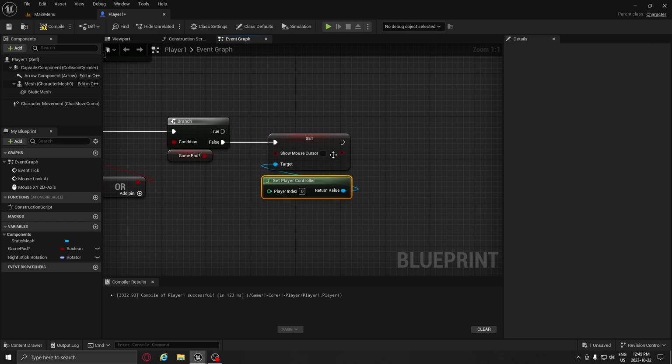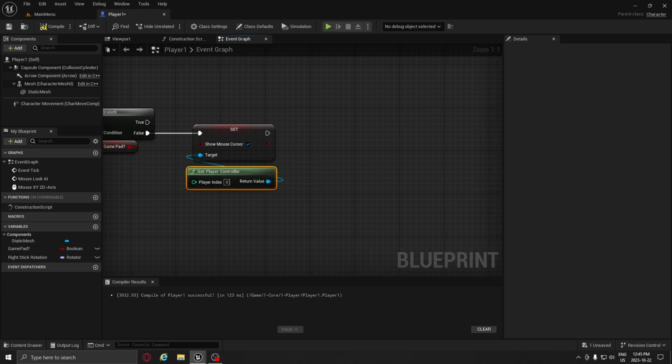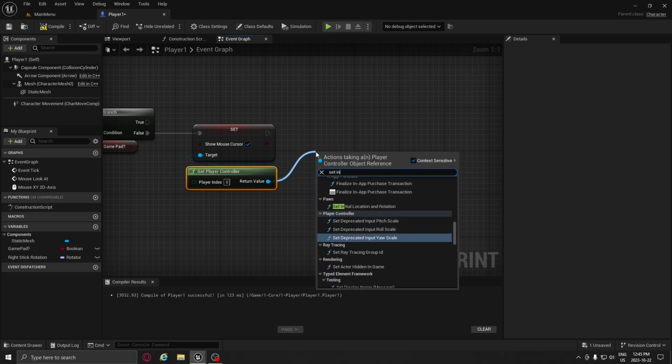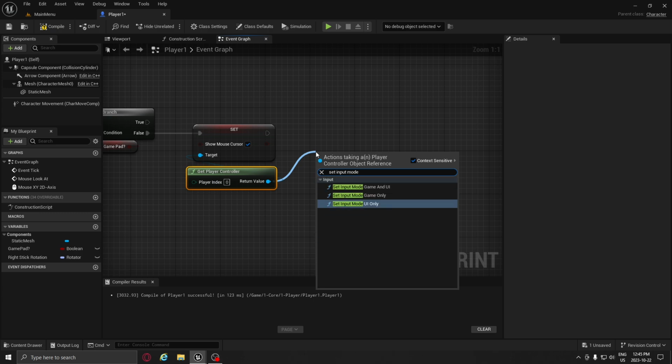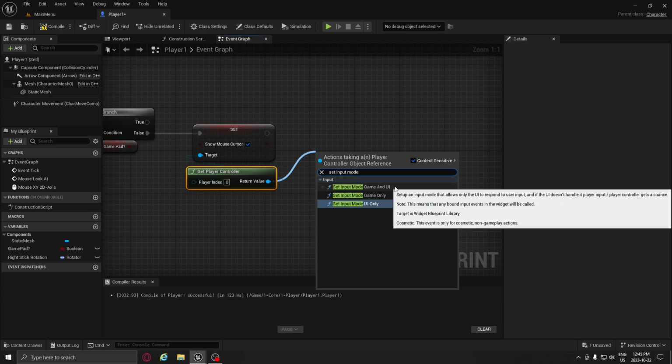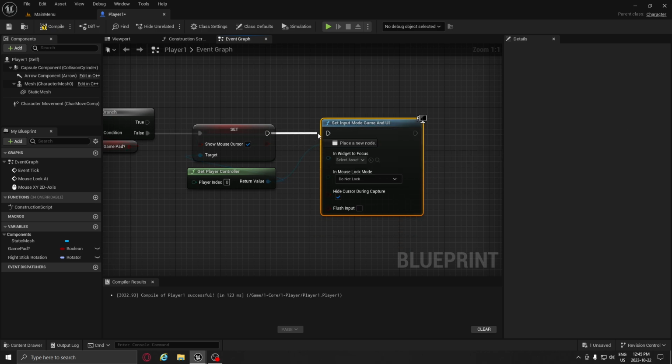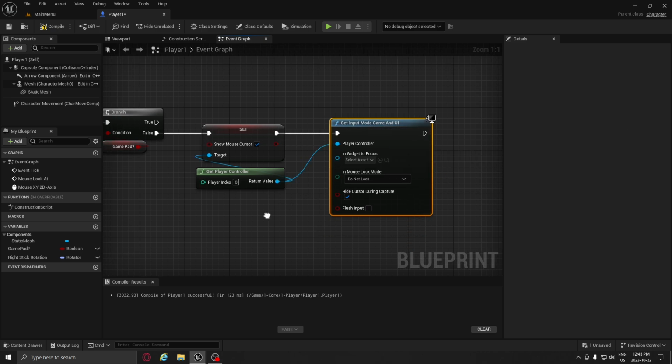And I'm gonna make sure that we're checking this box. And from that, we're just gonna take our get player controller, set the input mode. So input mode, we're gonna select the game and UI. And we're gonna plug this together and we should be all done for that.